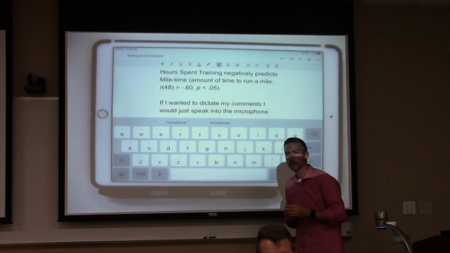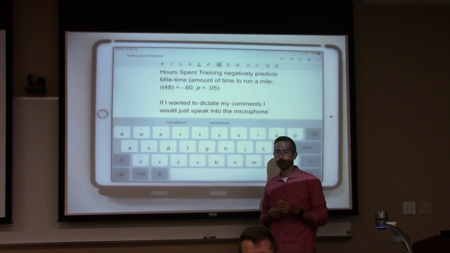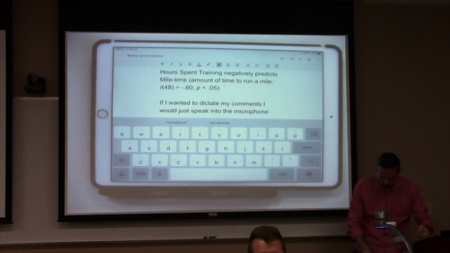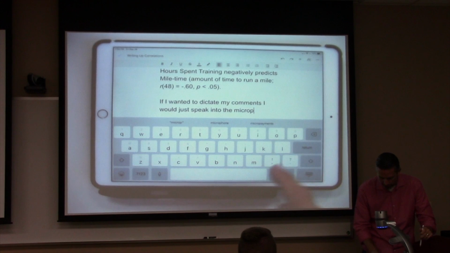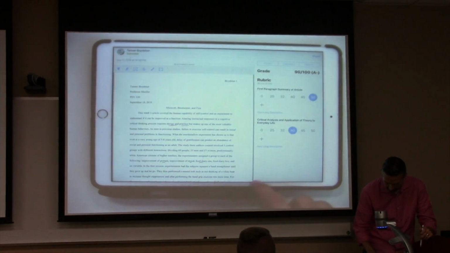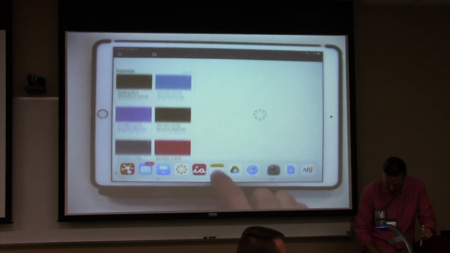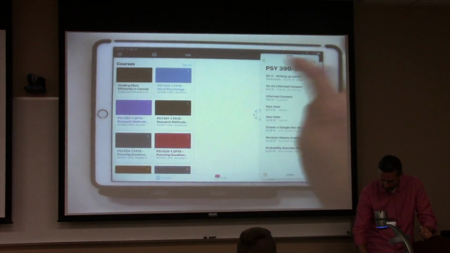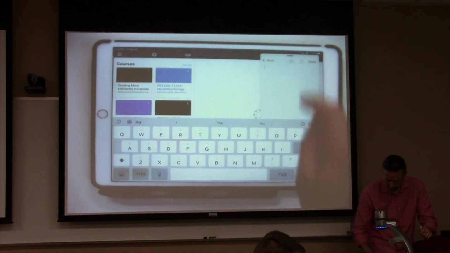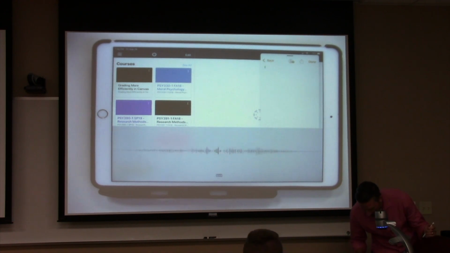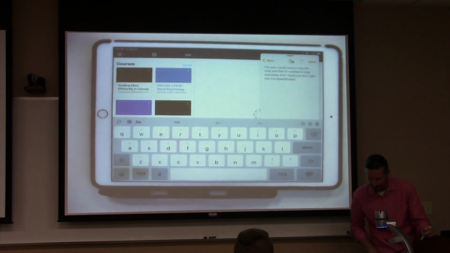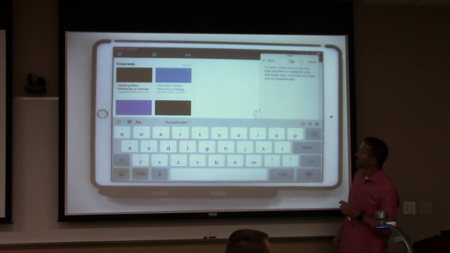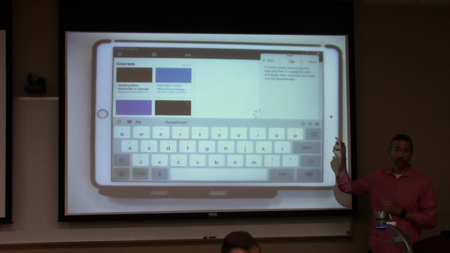I'm just wondering, if Notes were open in parallel to it, and you dictated the notes and copied it, would that work? You could, yeah, as a workaround for right now, I think you could totally do that. It might be faster just to dictate the note really quick. So if I had Notes and just did a quick new note right here, I'm sure I could dictate into the note, and then if I wanted to copy and paste this, I could just do it right into the SpeedGrader. Yeah, no, it did it perfectly. It's much more accurate now than it used to be.